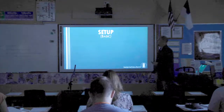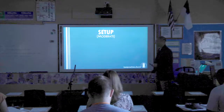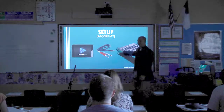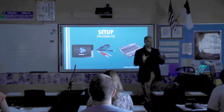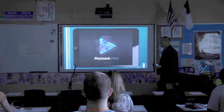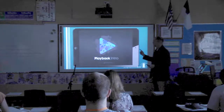So the next setup would be the moderate setup. And the moderate setup is very similar gear. Now, I have an iPad again, I have the same cable again and a mixer. So these two you're already covered on. There's this multi-tracks company I told you about. They have an app called Playback. And the app is free for the introductory app, and it does basic things. But it would tie into your account.